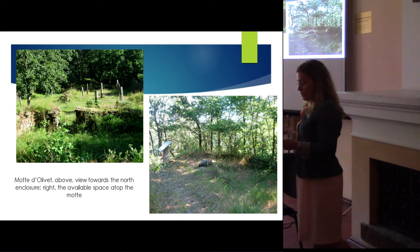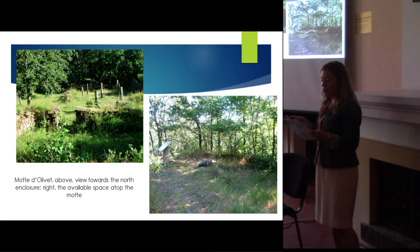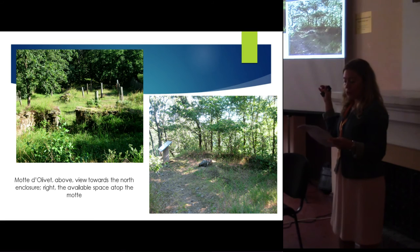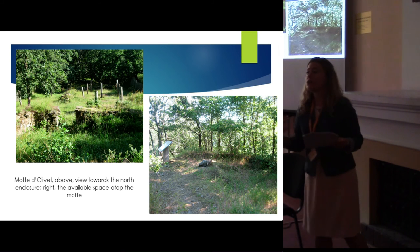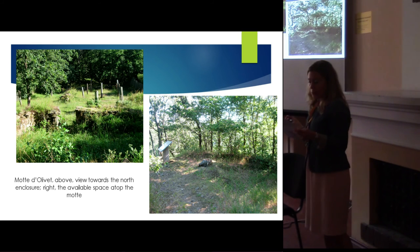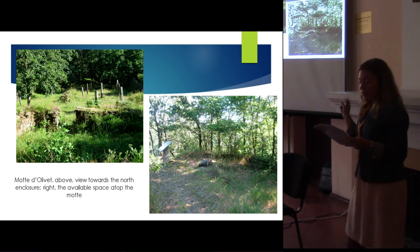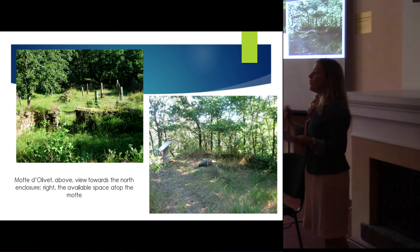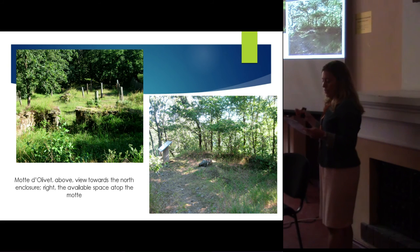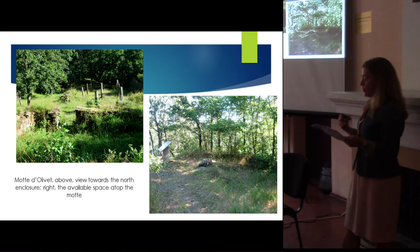The available evidence combined with spatial and landscape analysis suggests the Mont d'Oliveau was not a seigneurial residence of any kind, but instead a military outpost with the primary purpose of observing the surrounding lands. Its location atop a tall spur surrounded on two sides by creeks, with a clear view of the land around it, firstly suggests an ideal watchtower position — its reuse for artillery in 1944 still confirms its strategic location. The small finds briefly touched upon by de Caen seem focused on the muscular trappings of military men, and the explanation of a hall, chapel, kitchen, and gatehouse sits uncomfortably with examination of the site in its spatial and landscape context.